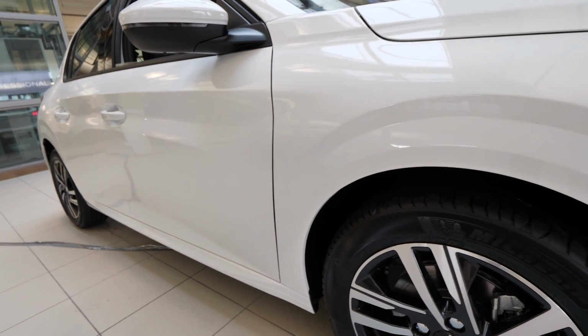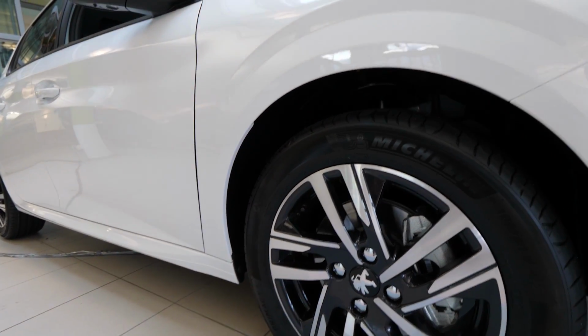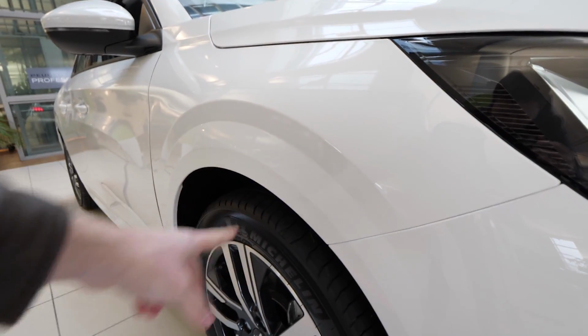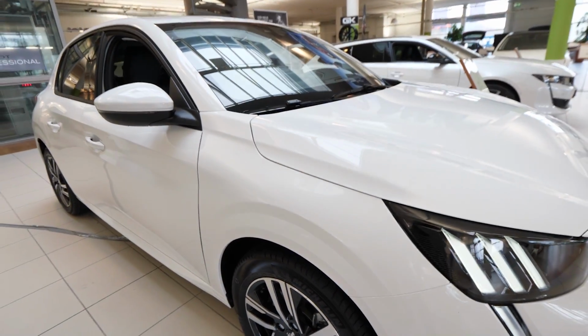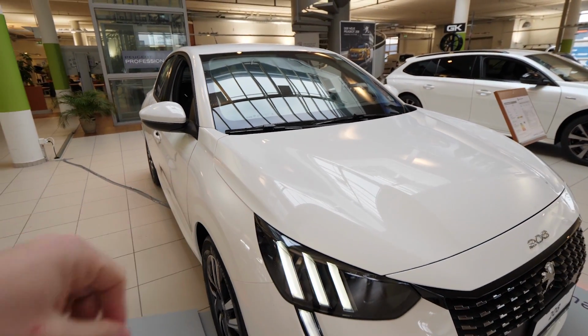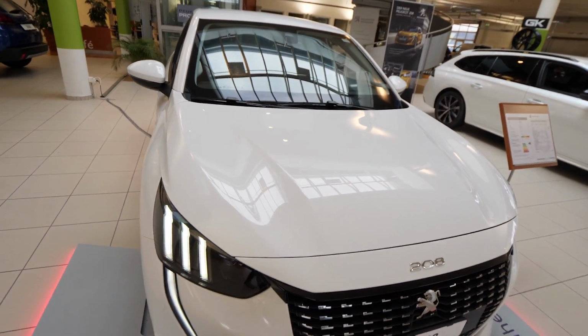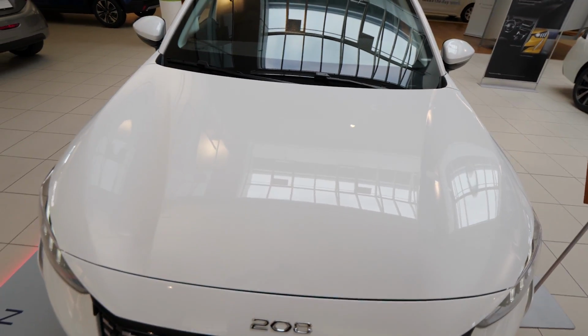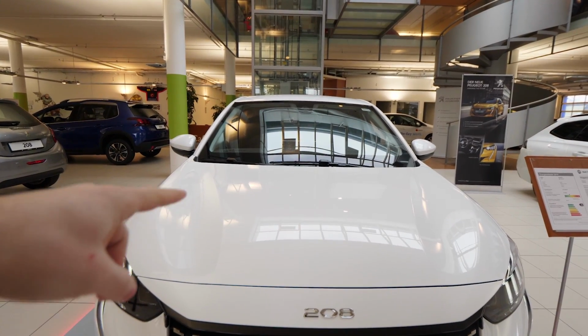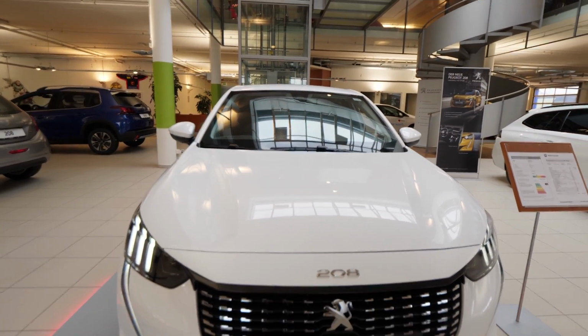And then let's go in the front here, guys. The same story as in the back, so no protection for the edges of the car. Usually the Jetta line has plastic here to protect the edges and to make it look much sportier and aggressive. I like the lines on the hood and around the hood here. They make the car look so sporty and aggressive and very nice in my opinion.